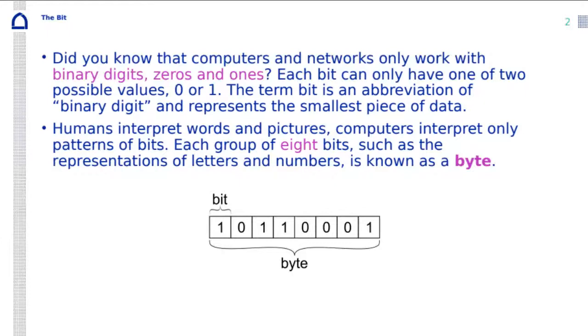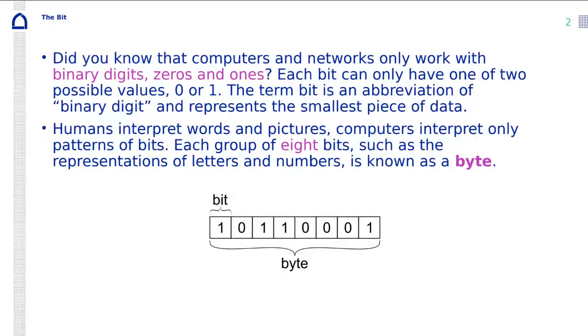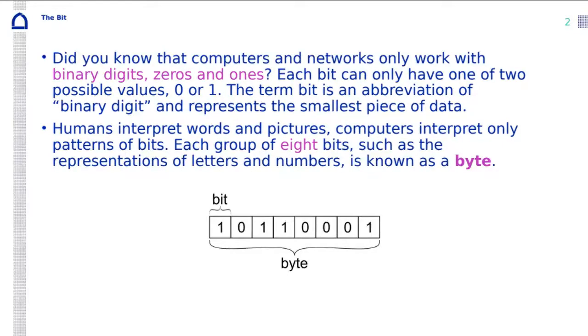In this chapter, in CIS1103, this is week 7, we will discuss the cabling or media for the network. We all know that computers and networks only understand binary digits, zeros and ones. So everything at the end should be converted into 0 or 1. This digit is called a bit. If I have 8 digits, it's called a byte.